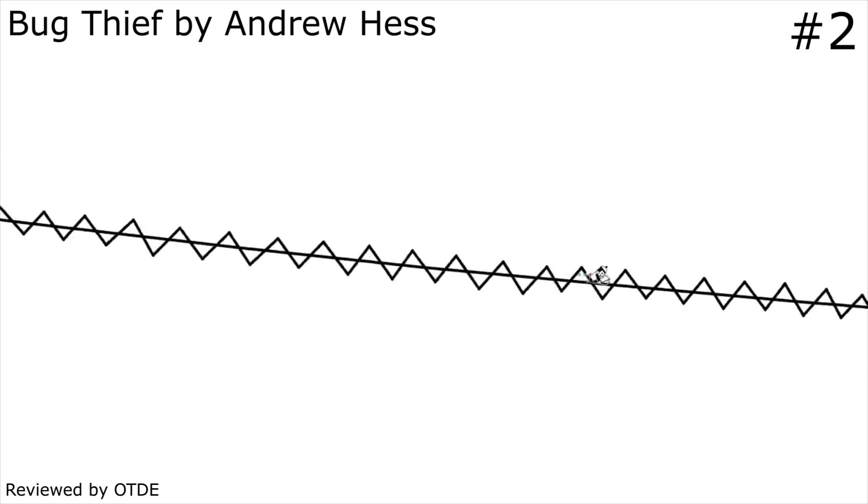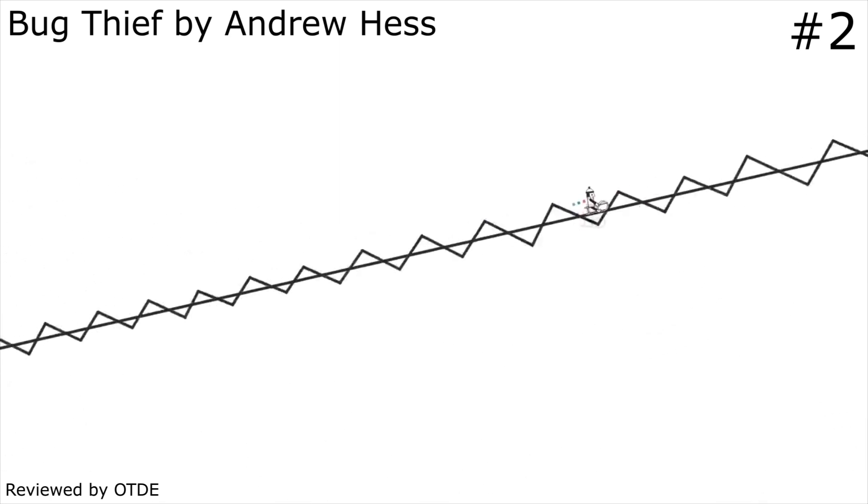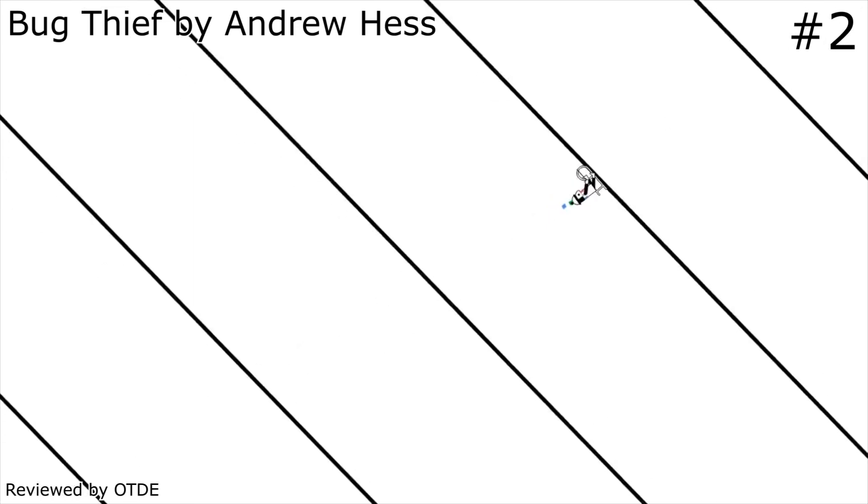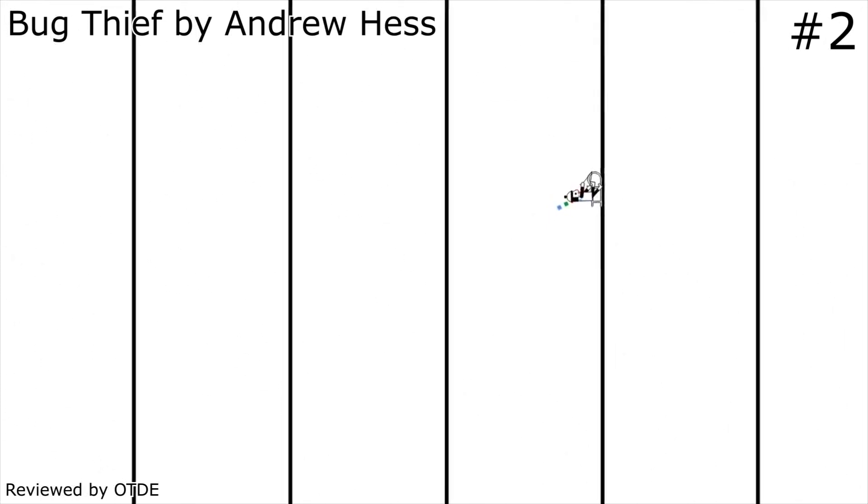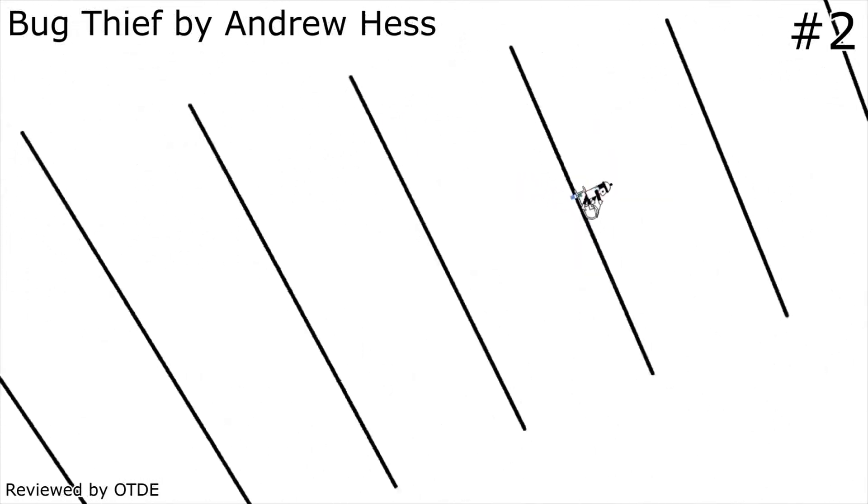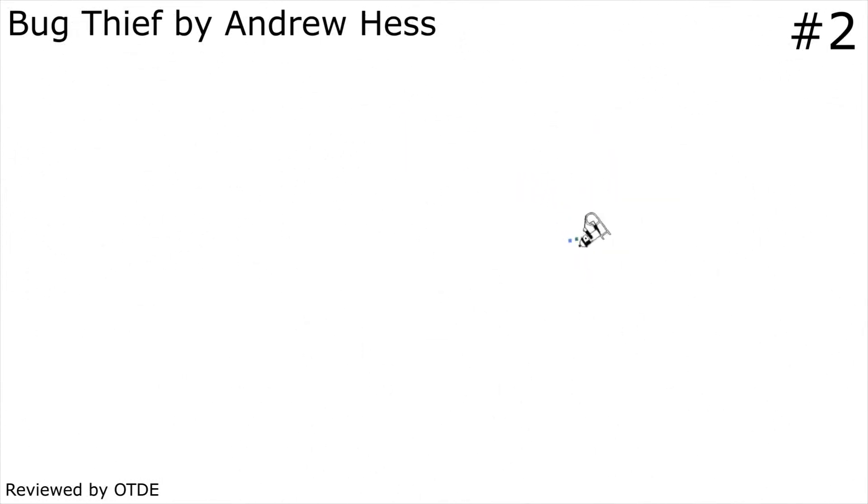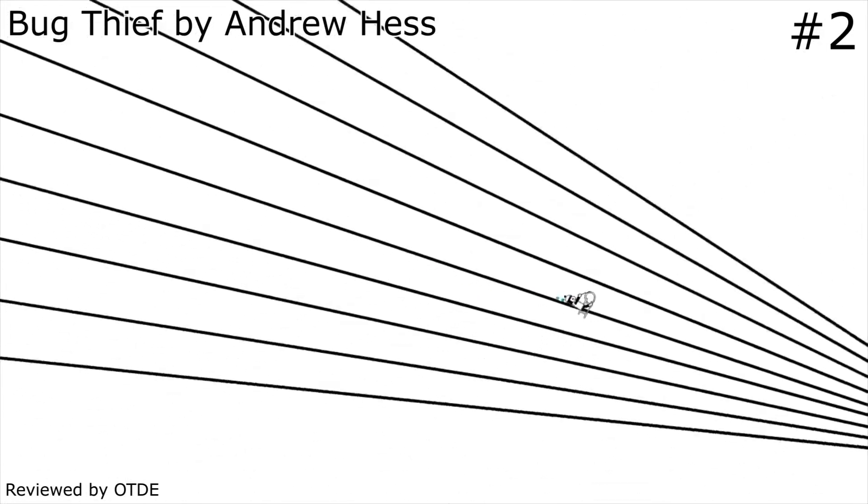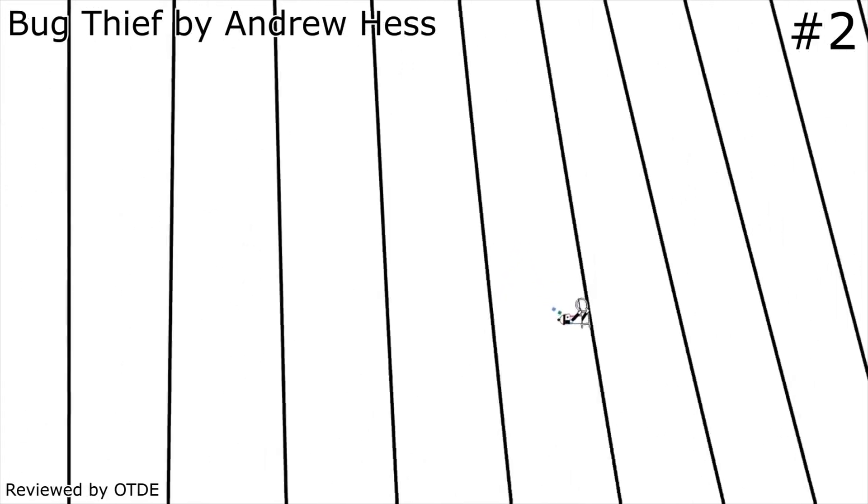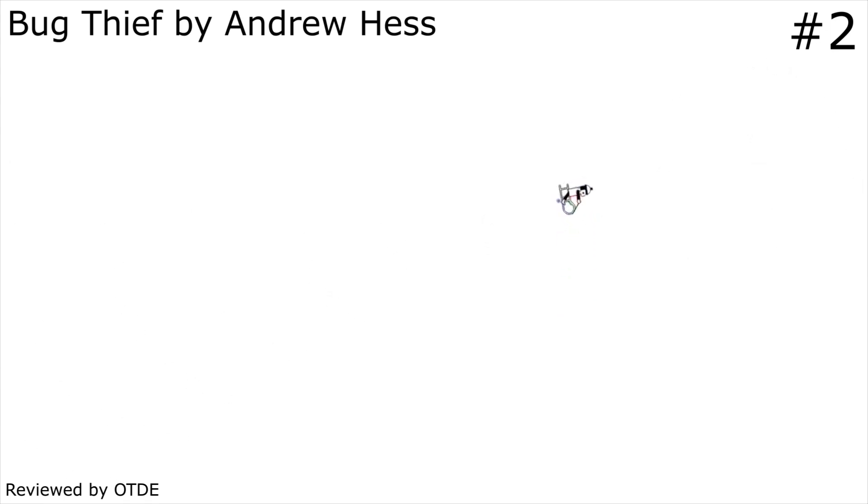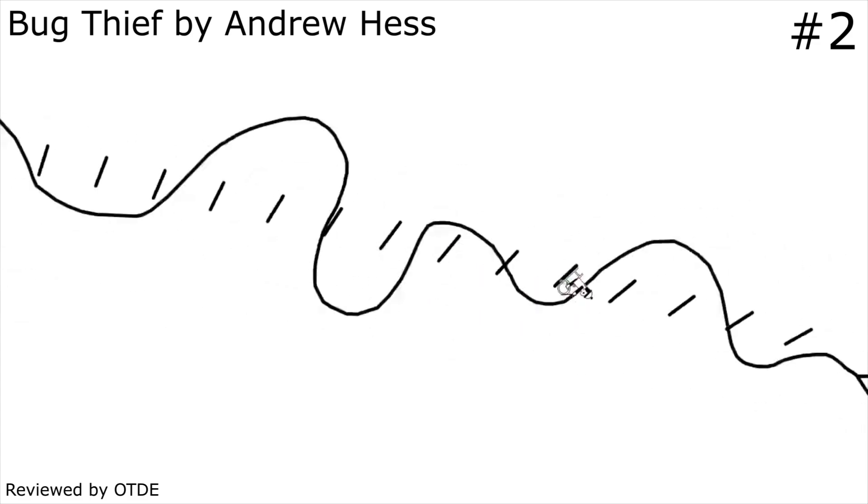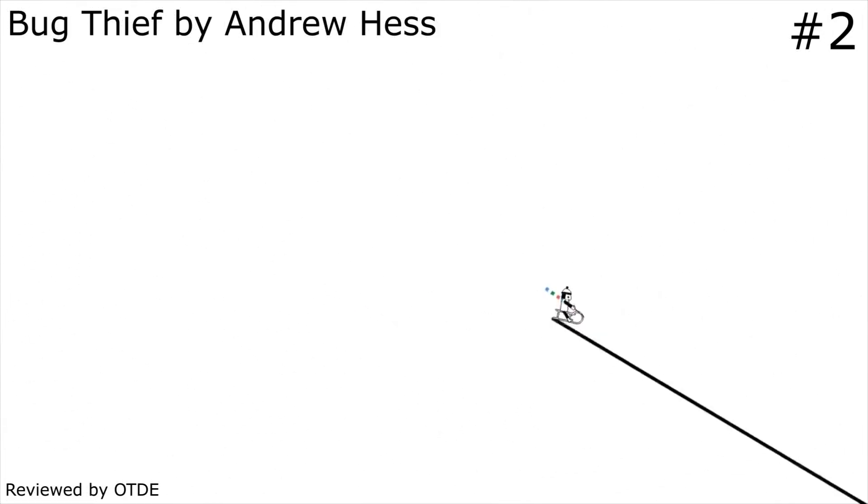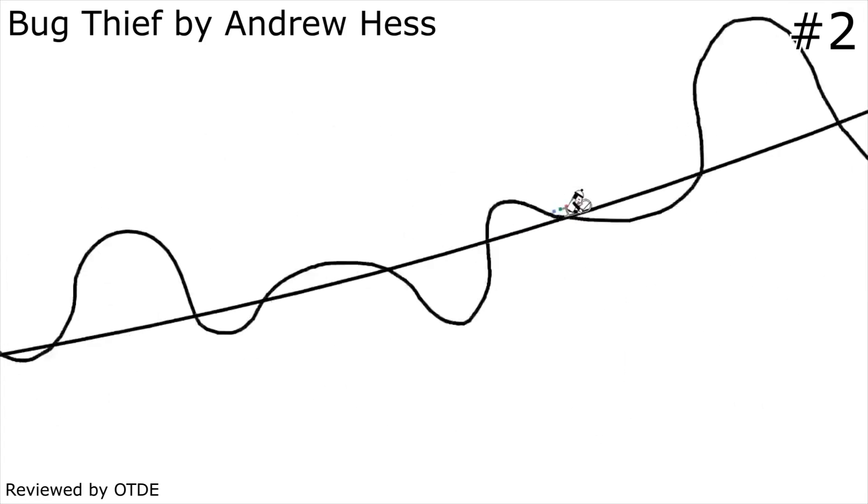Great care is taken to ensure that each visual event in the track matches the texture of the sounds in the music. Clicking low staccato bass synths make the entire background warp in a stutter-step cadence. I really appreciate the difference in how Hess visualizes two different kinds of note sequences. For the squealing synths, there's this dashed line that rolls smoothly across the camera, while the lines used to represent the guitar licks are jangly, warbled, and move far more uncertainly. For me, this captures really effectively the difference in human involvement when playing these melodies, drawing a sharp contrast between programmed note sequences and those played by hand.